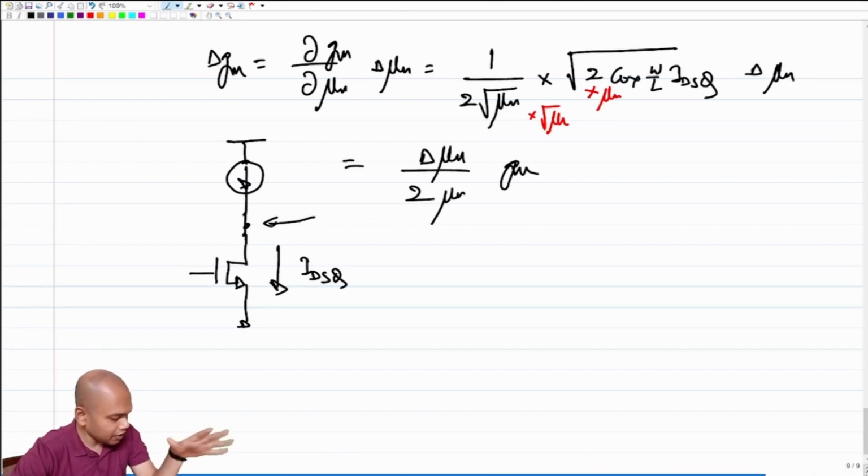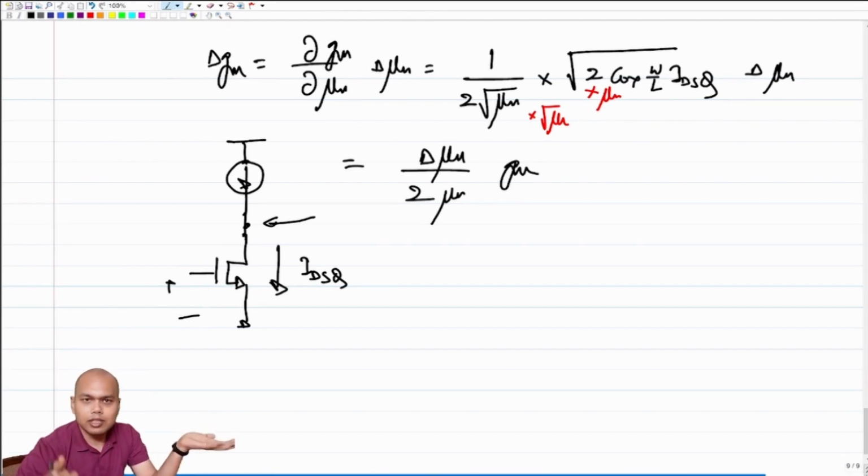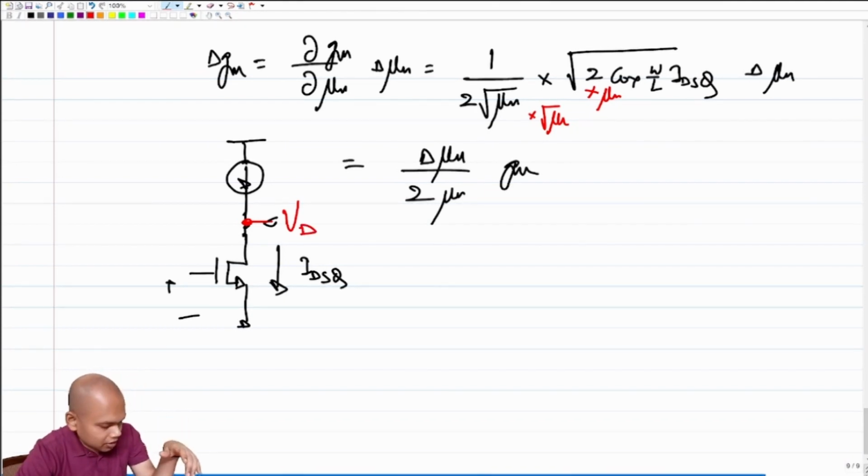And I leave the transistor as is. If I leave the transistor as is, what's going to happen? What is the voltage VGS? It is undefined. It can be anything, right? It can be 0, it can be 1 volt, it can be 9 volt, I don't know. It's not in my control. If this is anything, what comment can you make on the voltage at the drain of the transistor?